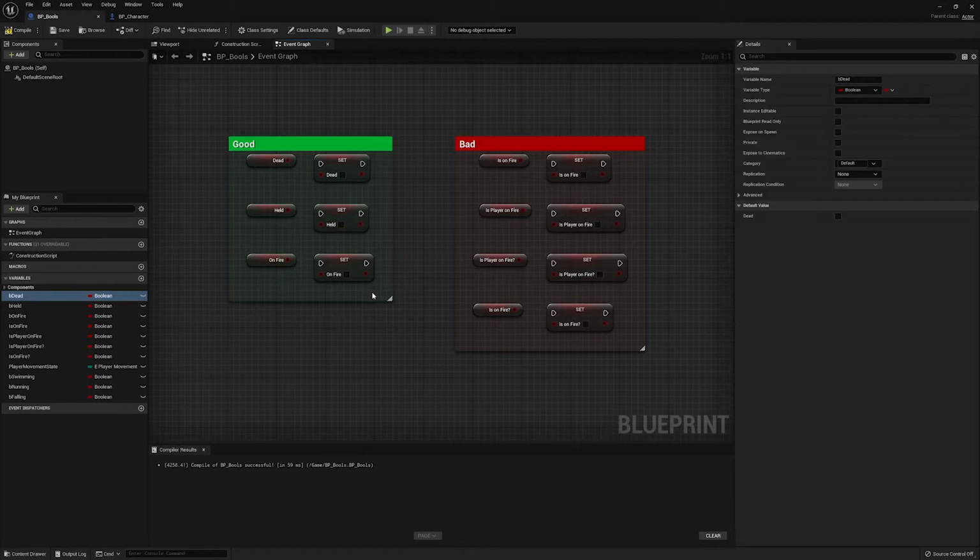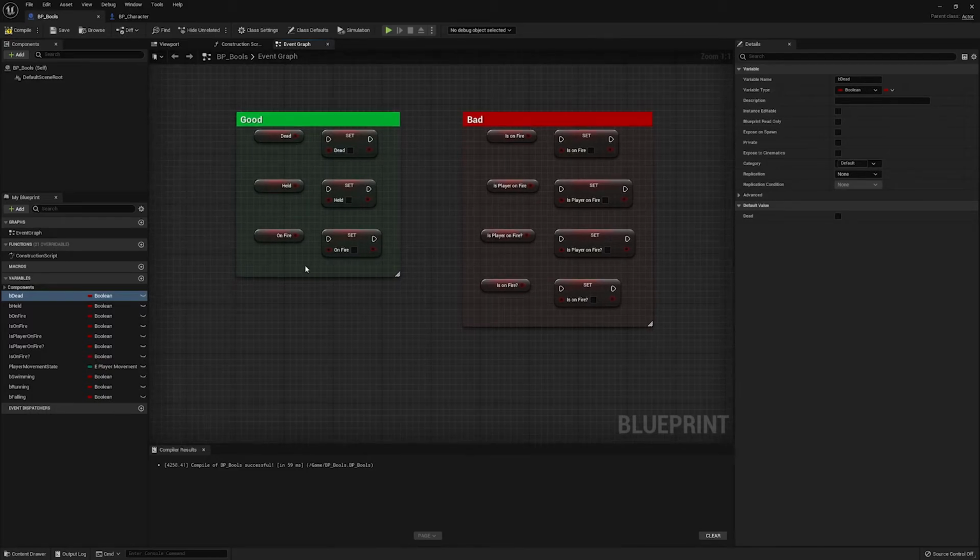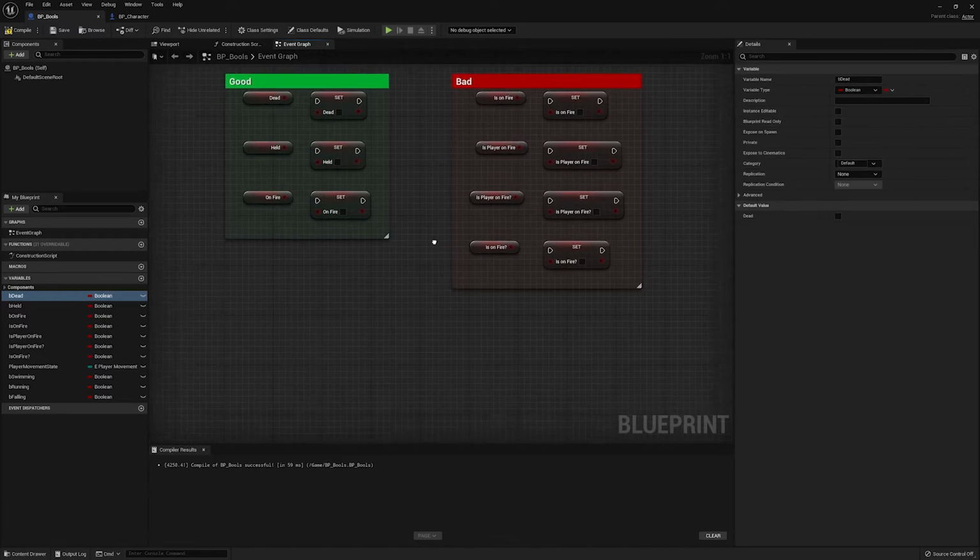Now, to showcase some poor examples, you have "is on fire", right? Once again, the "is" is redundant. "Is player", right? You're adding two redundancies there. "Is player on fire?" You have three redundancies there. And you can see why this becomes a problem in that it really bloats your variable names. Later on in production, it can add a lot of clutter to your blueprints and C++ and just make lines a lot longer. And ultimately, it's not giving you any more information, right? "On fire" is giving me just as much information in the context of the player as "is player on fire?"